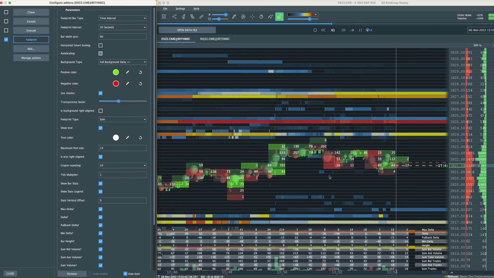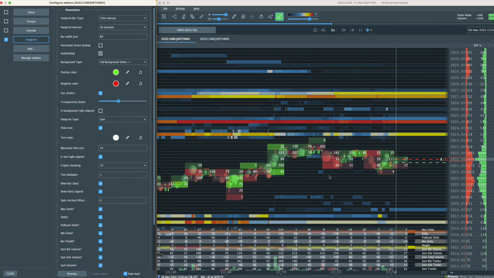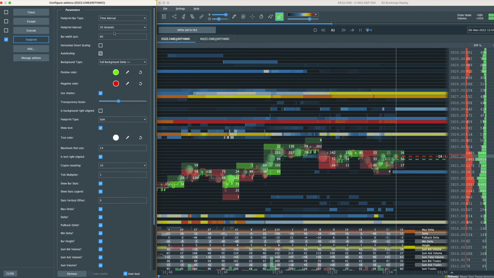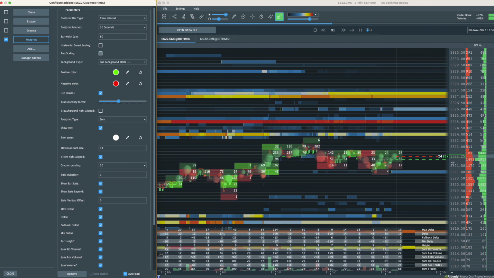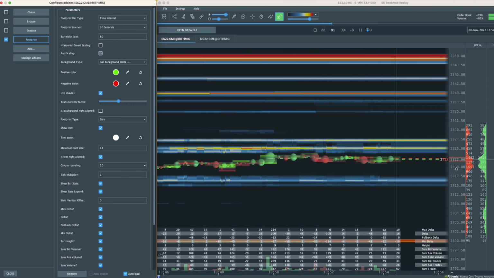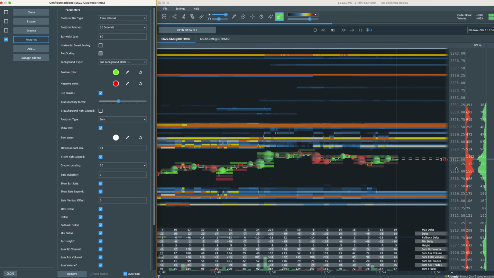Without auto scaling, when we start to zoom out a bit, the bars will overlap, and if someone wants to change that, they have to change the footprint interval. Regarding the vertical, there is no aggregation here, so if we zoom out enough, only the bars are displayed.